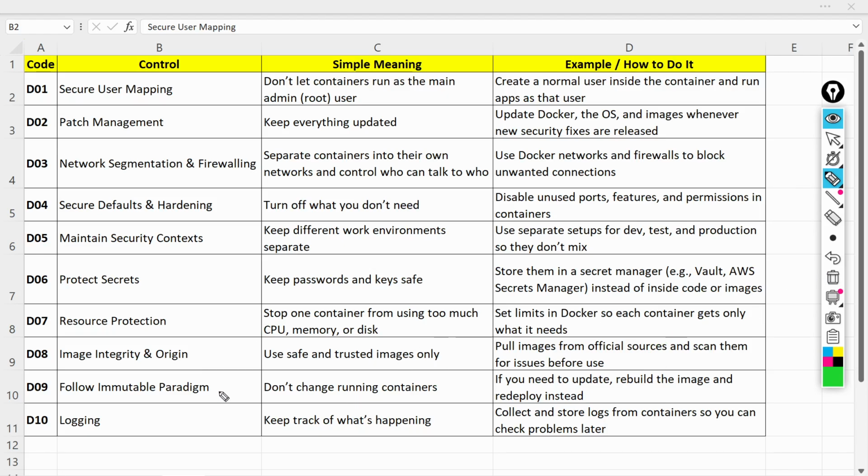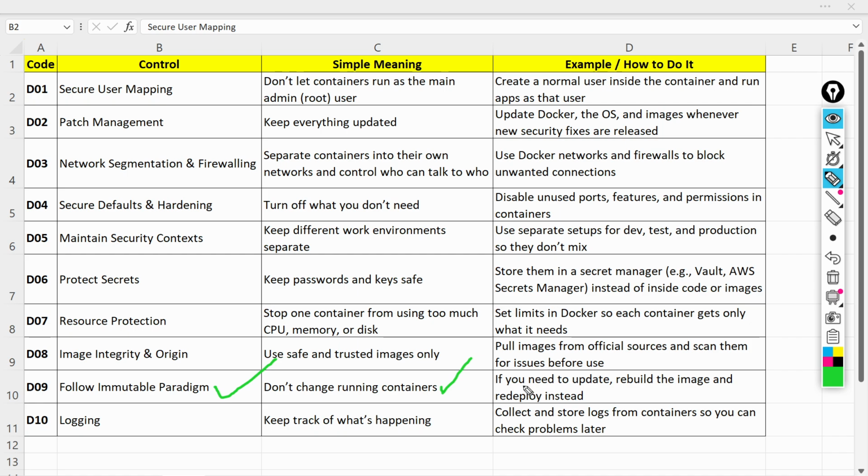And coming to the ninth point, which is follow immutable paradigm, which is basically we need to restrict the container or Docker file, whatever it is there, especially the container. Don't change the running containers, okay. And we need to run in such a way, by giving some arguments in the commands. In the upcoming videos, I will definitely show some practical on these particular pointers. By that, it will be more understandable, instead of a theory part.